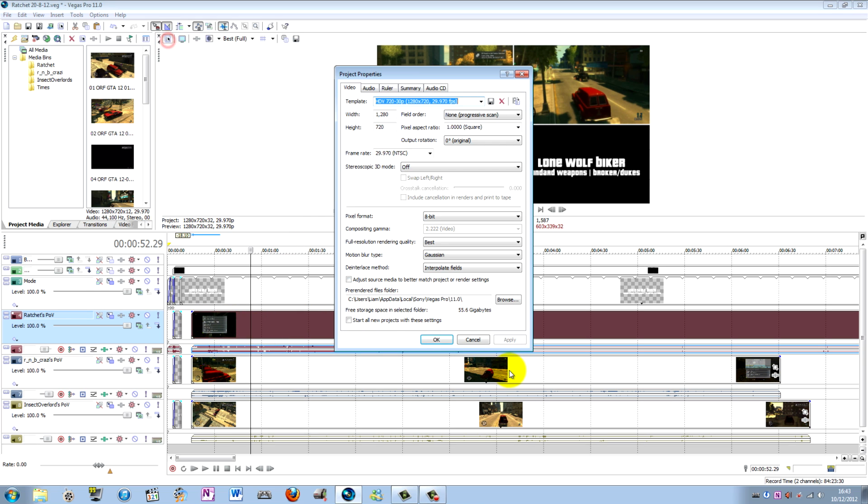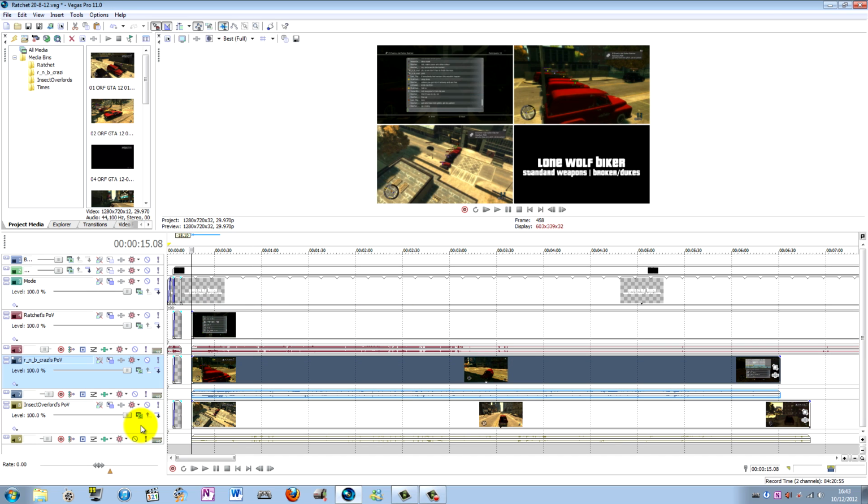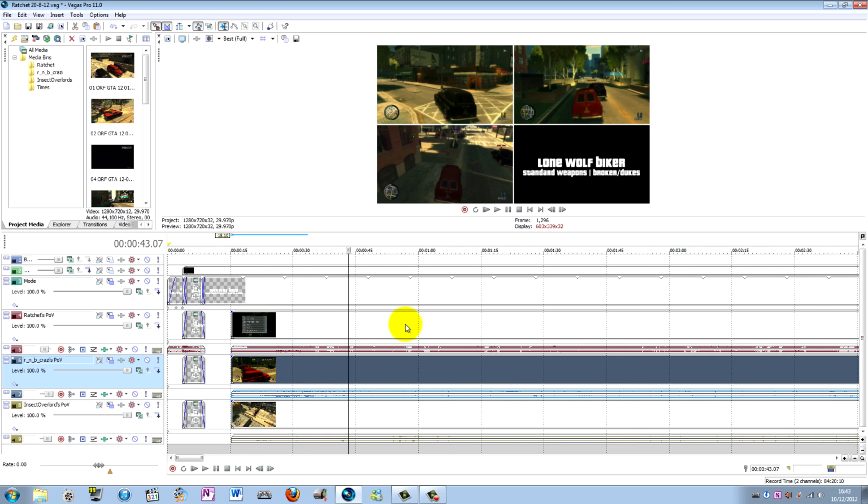Yeah, this is being done in 29.97. My capture card records at 59.94. If you disable the resample, it basically just discards every second frame. R&B and Insect, I believe, also record at 59.94. I would assume so, according to their capture devices. But when they upload to YouTube, they just upload the raw footage. YouTube automatically detects the frame rate and just halves it. It doesn't do any resampling. Resampling makes your video look awful. If you have resampling enabled, then just pick a frame rate that's a factor of your capture card recording frame rate. Disable the resample. You will never get ghosting.